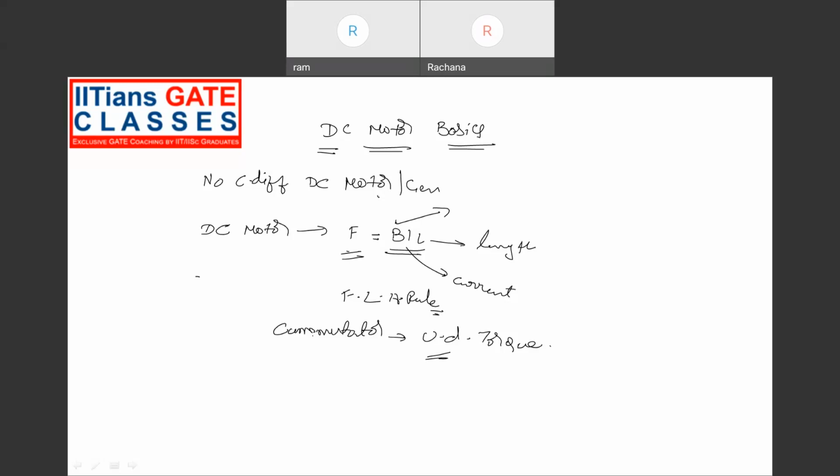Next point is, when the machine operation is changed from generator to motor across the same supply, the direction of rotation remains the same in case of separately excited, shunt and compound machines, whereas in case of series machine it rotates in the opposite direction, because that we'll be getting from the torque expression. So we'll see why it is so in the next.